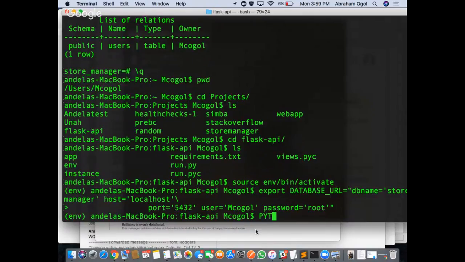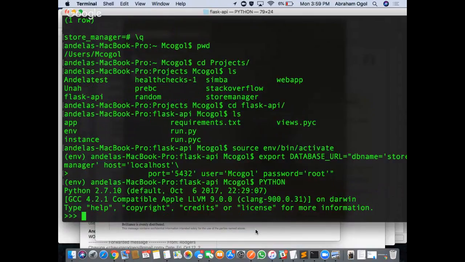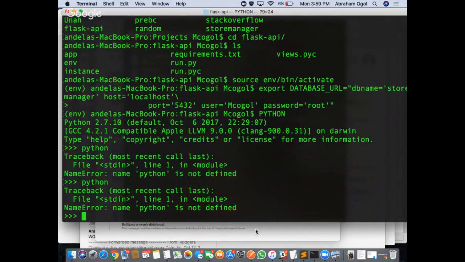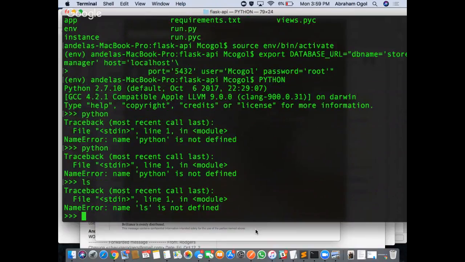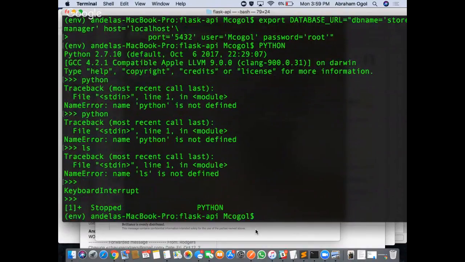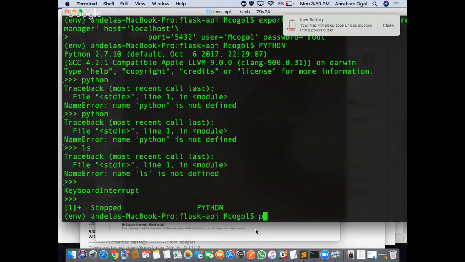And now if you go to your Python, sorry. Oh my God. What's happening? Oh, I'm already in Python. Oh, I'm using Python 3 by default.